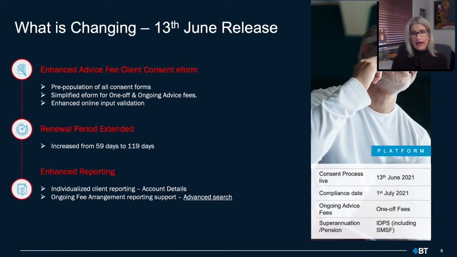Now, we've created enhanced viewing and reporting functionality where you're able to view the status of the next anniversary, the consent expiry and the termination date specific to a client's account via the account details screen. We've also enhanced the advanced search function so that you're able to obtain a whole of business view for a particular date range for the same dates I've just mentioned. This functionality has been designed to support advisors with their renewal requirements.